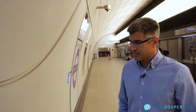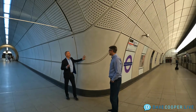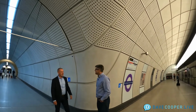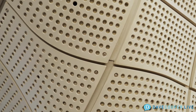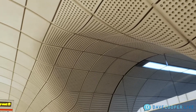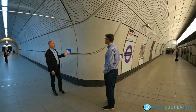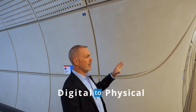Sure. So when I step back and take a look at the panels, this is everything that you guys were working on within the station, to give people a reality check of how much work goes into this. There's 27,000 of these panels, yes? Yes. You can see the geometry of them is incredibly complicated, so there's not many repeats. Once you get into the standard panels over there, there's repeatability, but as you come around these corners, trying to make sure that all of these lines matched perfectly was incredibly difficult, and you can see the complexity of the shape, the geometry. Installing it was a massive task. This is something you've been talking about, right? The digital to physical, and this is something that typically would not be able to be done by humans directly because of all the geometry and angles that are involved.